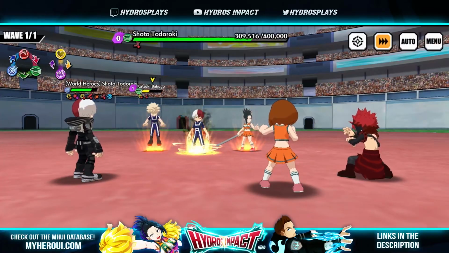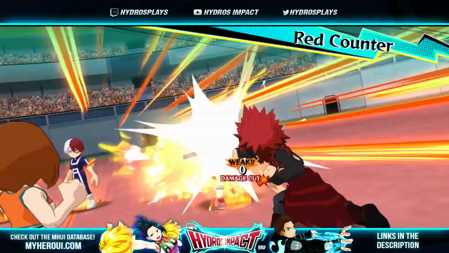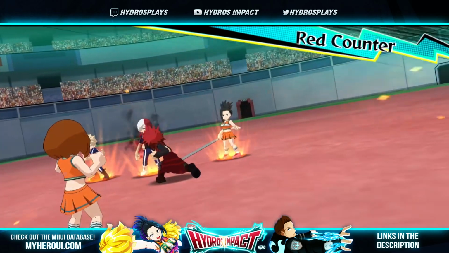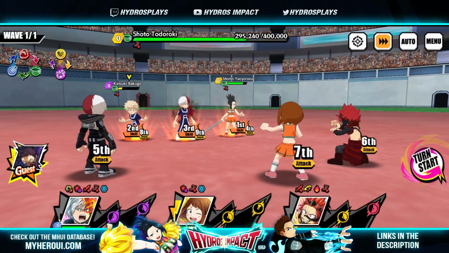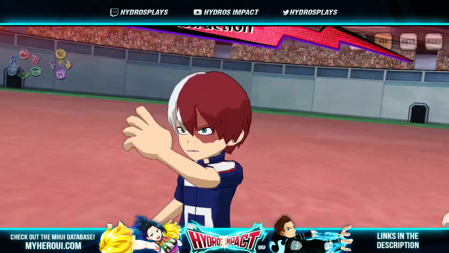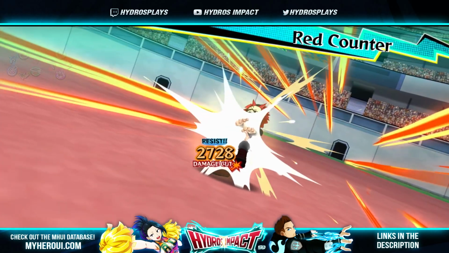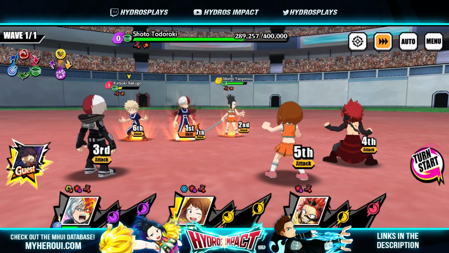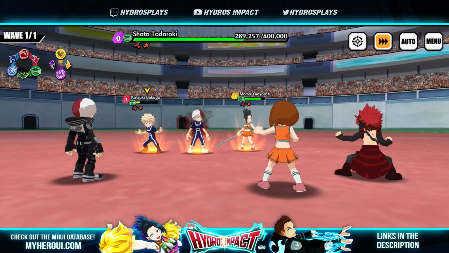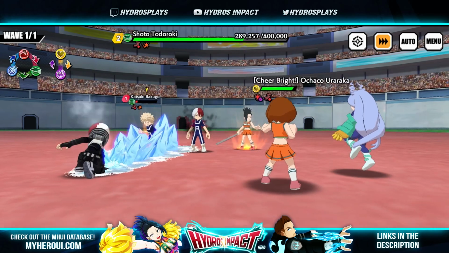Got the barrier. Cool. Todoroki plus ultra. Kirishima plus ultra to 29,000. Again, that barrier coming in clutch for our Kirishima. All right. So I don't know if I'm going to actually be able to 3-star it with this team with Ochako specifically. But it's interesting because I don't know. Kirishima is literally on the brink of fatality here. So I'm just going to pop this plus ultra right quick. Yeah, Kirishima's gone. We're not, unfortunately, getting the 3-star.